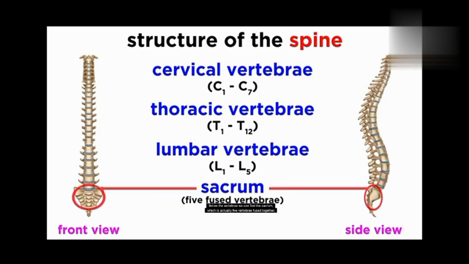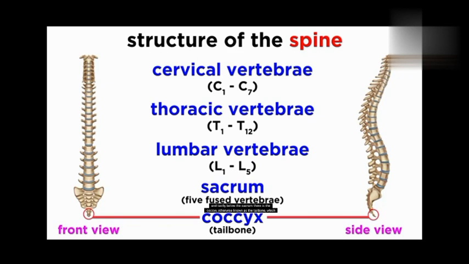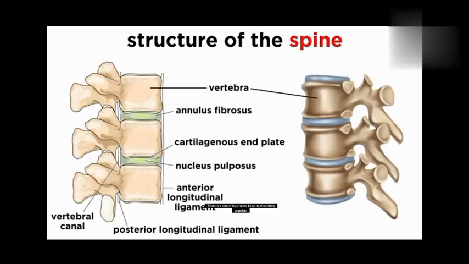Below the vertebrae, we can find the sacrum, which is actually 5 vertebrae fused together. And lastly, below the sacrum, there is the coccyx, otherwise known as the tailbone, which is made of a few tiny vertebrae fused together. Of course, there is much more to the spine than just the vertebrae. There are lots of ligaments keeping everything together. The main ones are the anterior and posterior longitudinal ligaments, running down the front and back of the column from the neck to the sacrum. There are also shorter ligaments that connect adjacent vertebrae, as well as intervertebral discs.